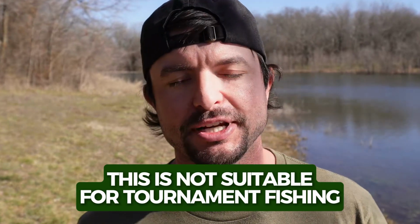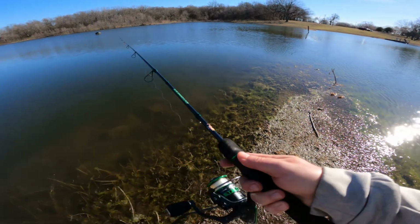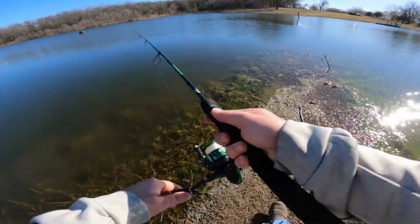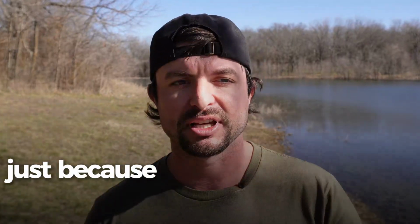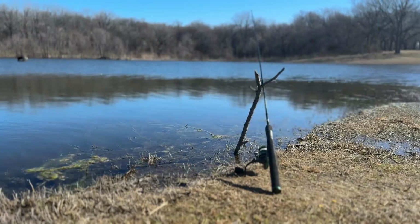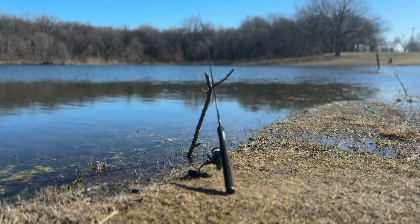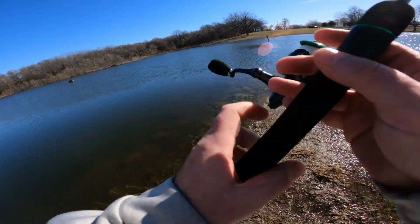I think you're gonna strip the gears way too quickly. You're just gonna end up being frustrated because it breaks so soon, or it breaks at the most crucial moment and you don't land that fish that you needed to win the tournament. So if you're a tournament angler, I would steer clear of it just because it is on the lower end of the quality spectrum. And as a former kayak tournament angler, I was a gear junkie and I wanted the best stuff. So while I think this gets the job done for the average angler, I don't think if you're gonna use it every single weekend that it's gonna hold up.